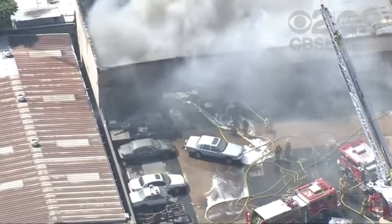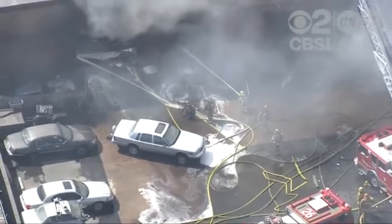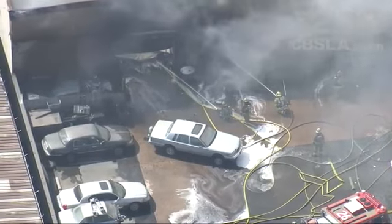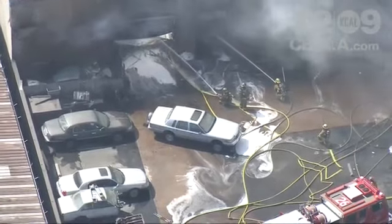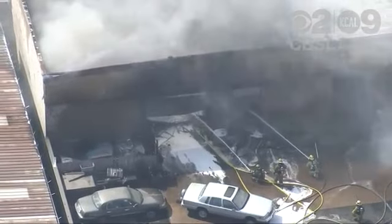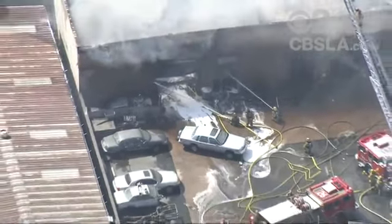Al Putman, yes, they are. They are using what's called wet water. You can see the foam down there. Basically a soapy substance that they add to the water. I say it all the time, but it never ceases to amaze me how many people say wet water. That's kind of redundant. It is, and you are correct, but basically it's a foam that they add to the water to soak into materials, and also it smothers things. The foam actually smothers things so that it doesn't have any oxygen, and helps put out the fire.